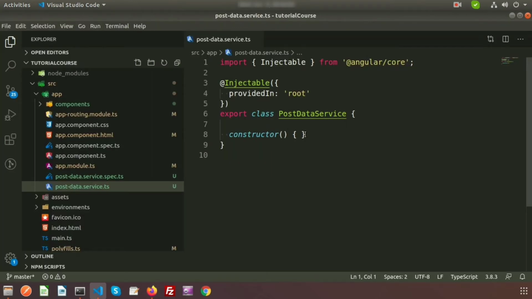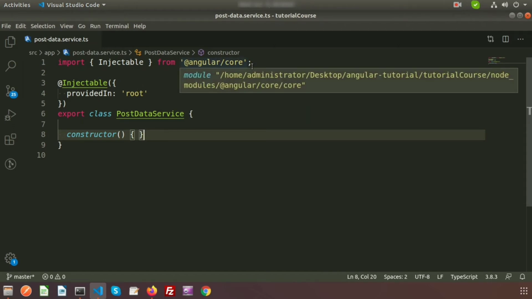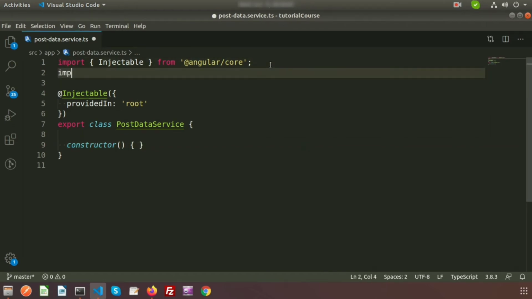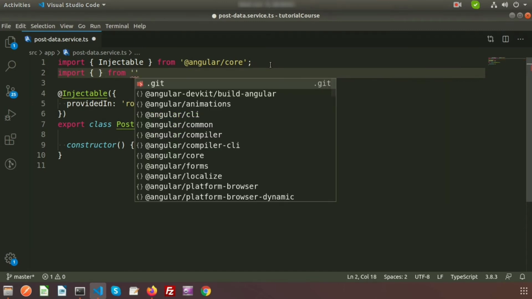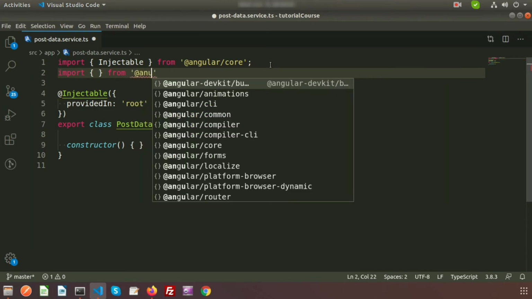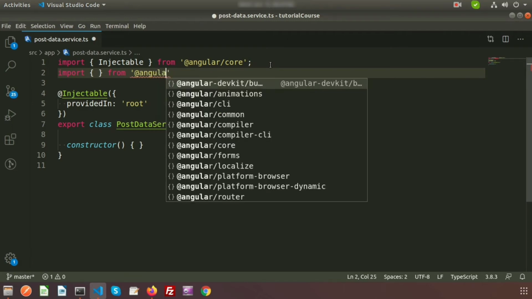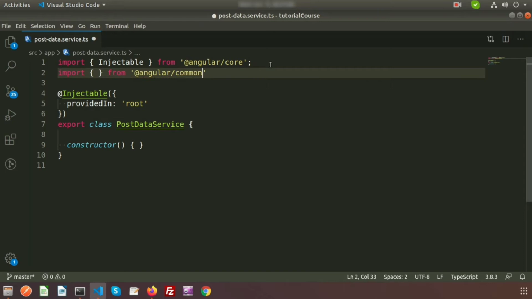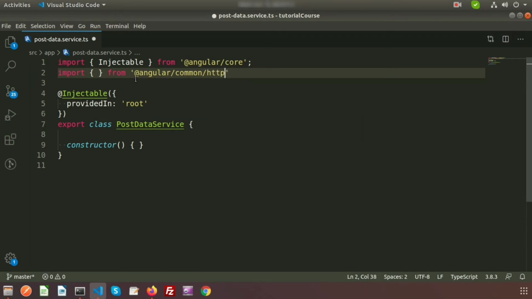So this is my service. To call any HTTP data, we need to import the HTTP client first. So write import and we'll get HttpClient from @angular/common/http.